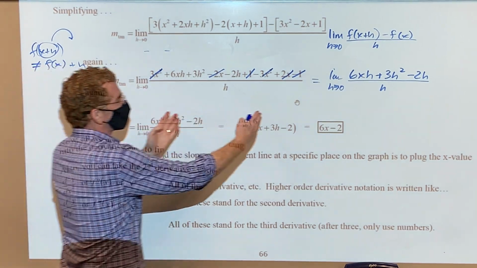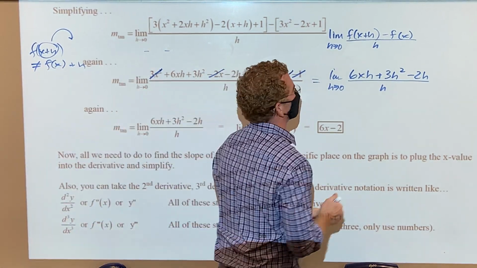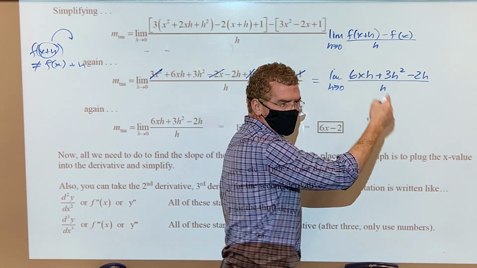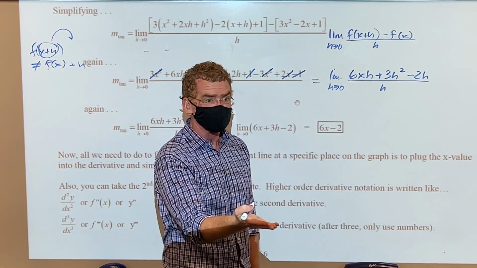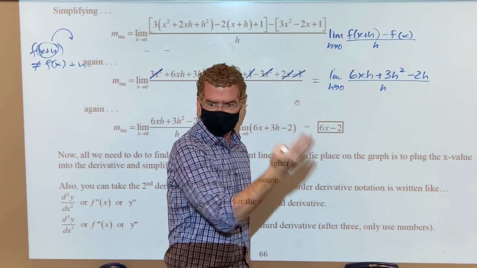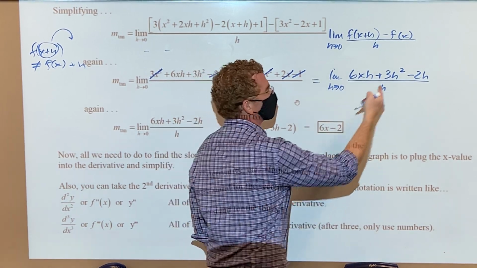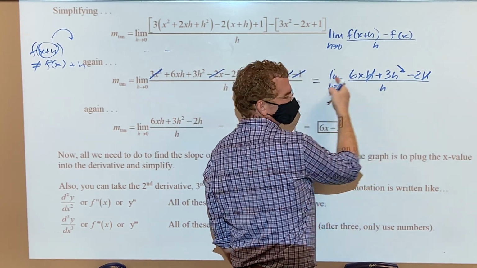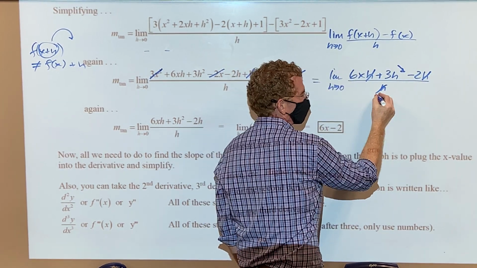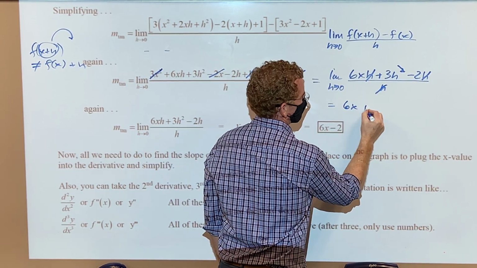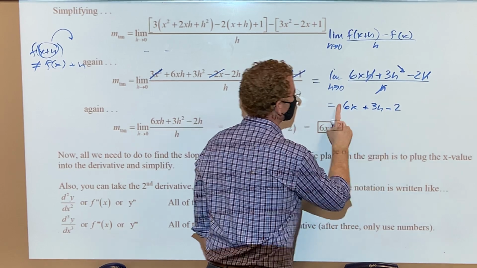But once I clean it all up and cancel junk, you're like, there it is. If I factor an h out of here, that's the common value that you cancel, because that's the first thing we learned about holes, right? When you get 0 over 0, factor it and cancel out the common factor. Well, there it is. Now that I can see it, I can cancel an h. It's the same thing as factoring it out and canceling at the bottom. Just cancel one of each. And you're left with 6x plus 3h minus 2.